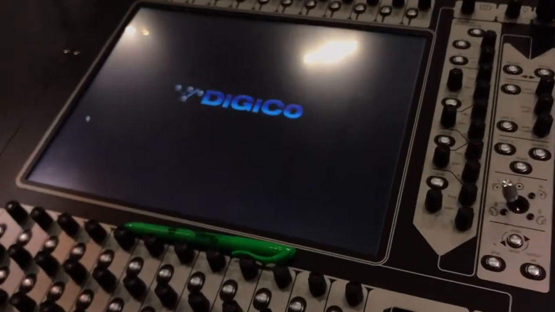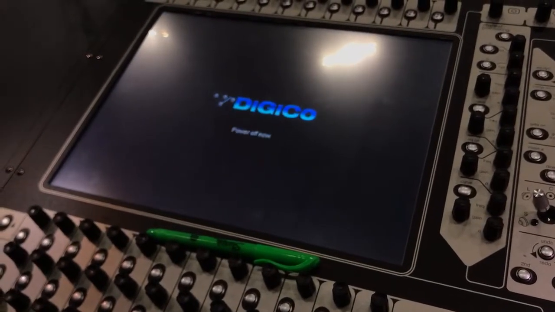Then we go over here, we hit System, Shutdown as normal. I'm confirming that I want to switch off. Notice again, the server has a red blinking light because Multirack isn't running. And now we'll get to this point where it says you may shut off the console. So we do that.